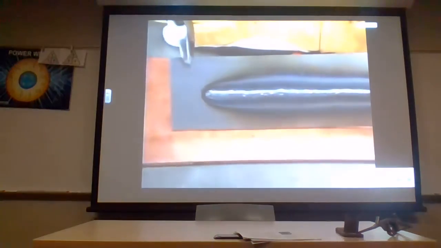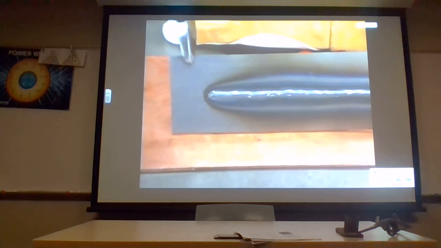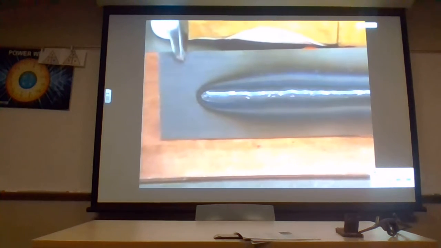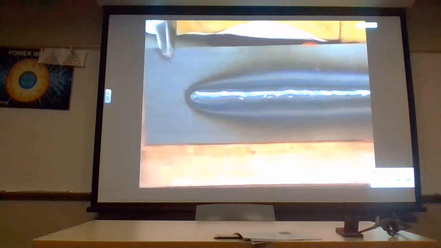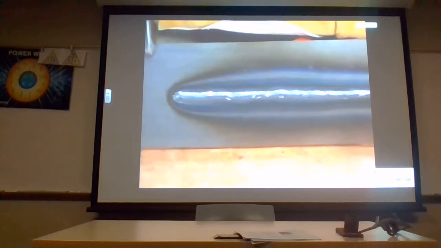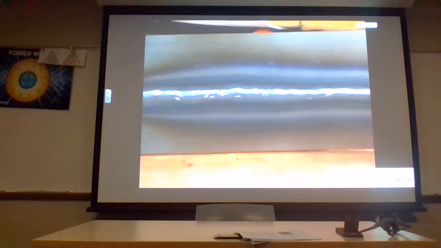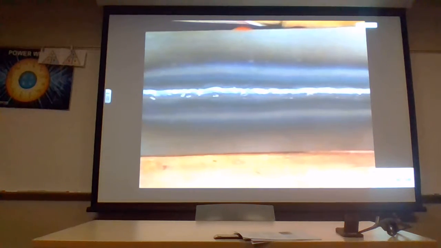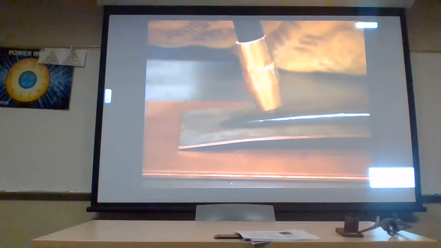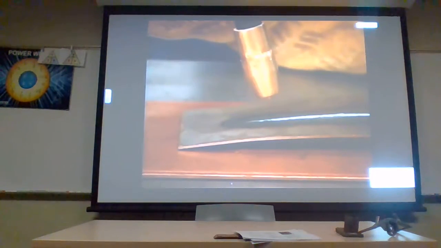So here's what we're looking for: a weld bead that's evenly rounded, that blends in nicely to the base metal, and that has good penetration. I recommend that you make quite a few practice beads just like this until you're comfortable with the process. Now let's talk about some of the variables the operator can control. The circuitry of the machine always keeps the arc length constant, but by pulling the gun farther away, the stick out gets longer.